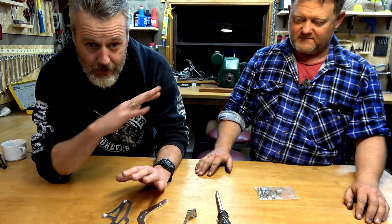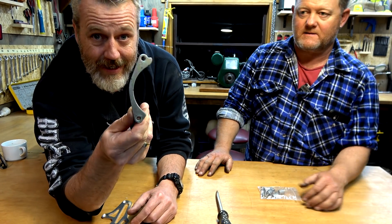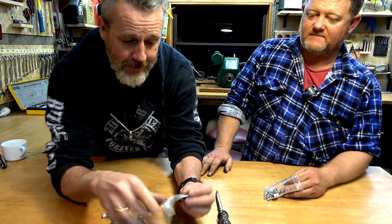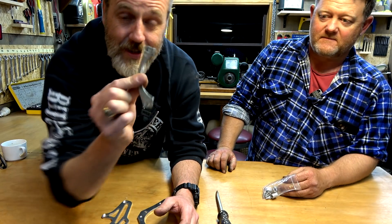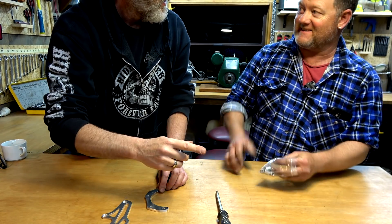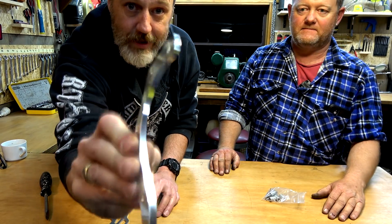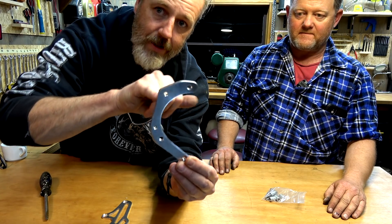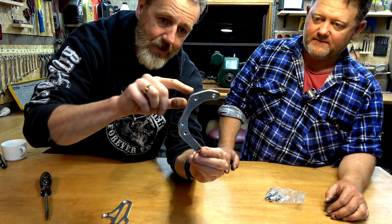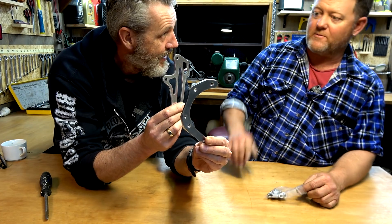Rightio guys. Back wheel has all been readjusted. Front 15-tooth sprocket is done. By stock they've got a case saver, but it says 14 on it — this is only good if you've got a 14 tooth. We've gone to 15, so this is no good. The new one replacing it is really chunky, nice and light. There are threaded holes and non-threaded holes — the non-threaded holes bolt to the engine, and the threaded ones are where the front sprocket guard attaches for roadworthy.